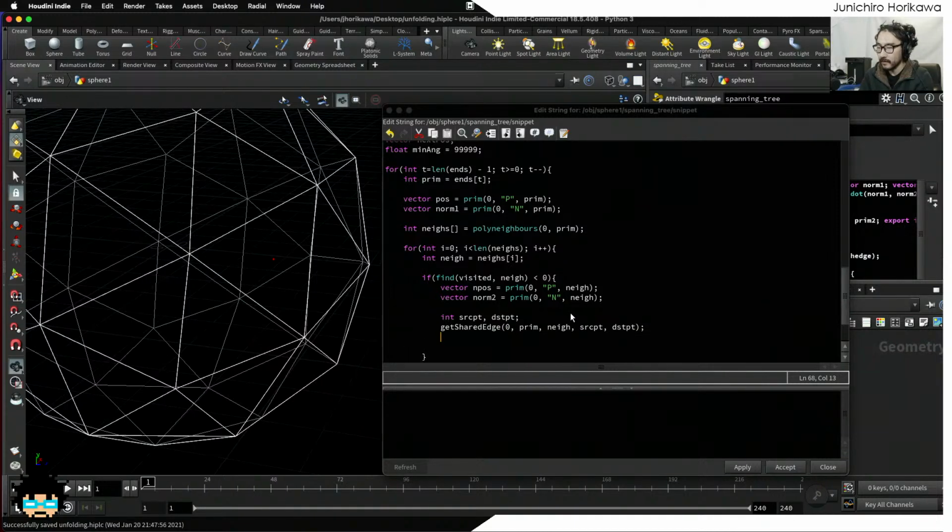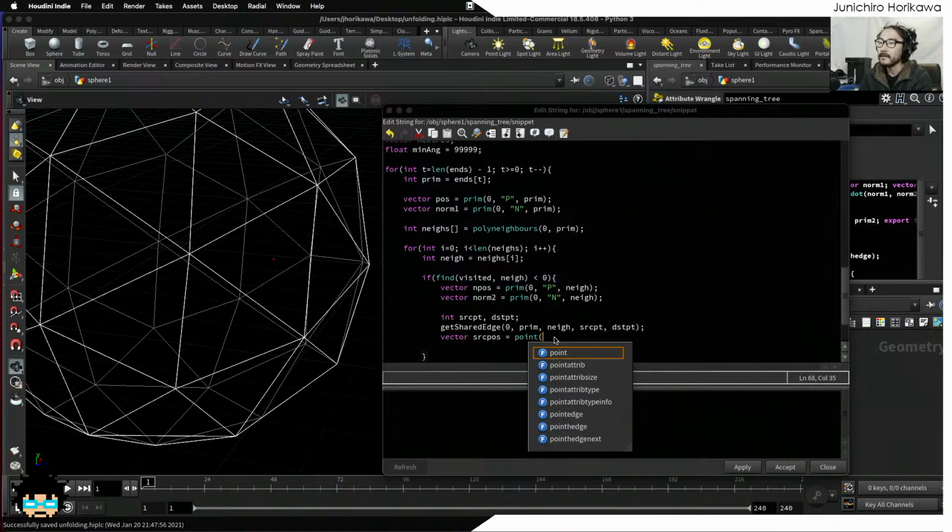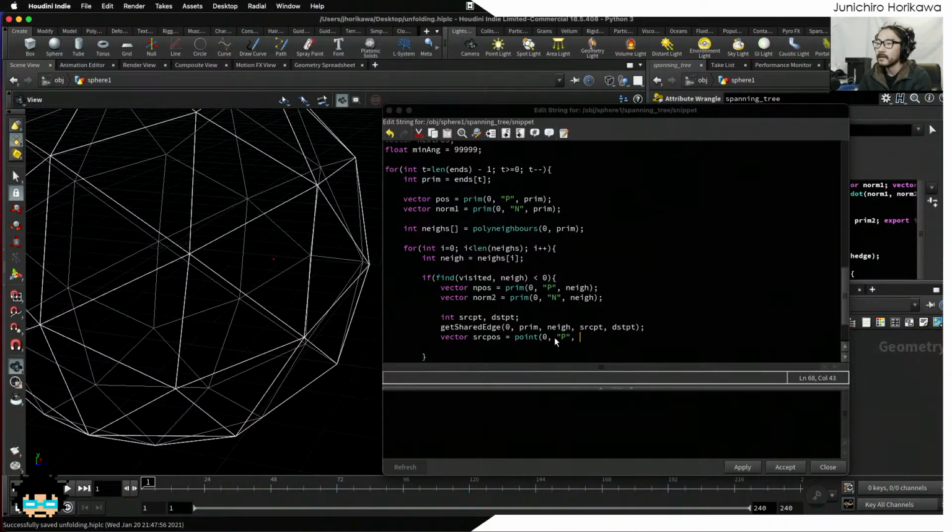Okay, now out of these point numbers we will be able to get the point position as well. So source position is at pt, and vector destination position is 0.0 p destination pt.